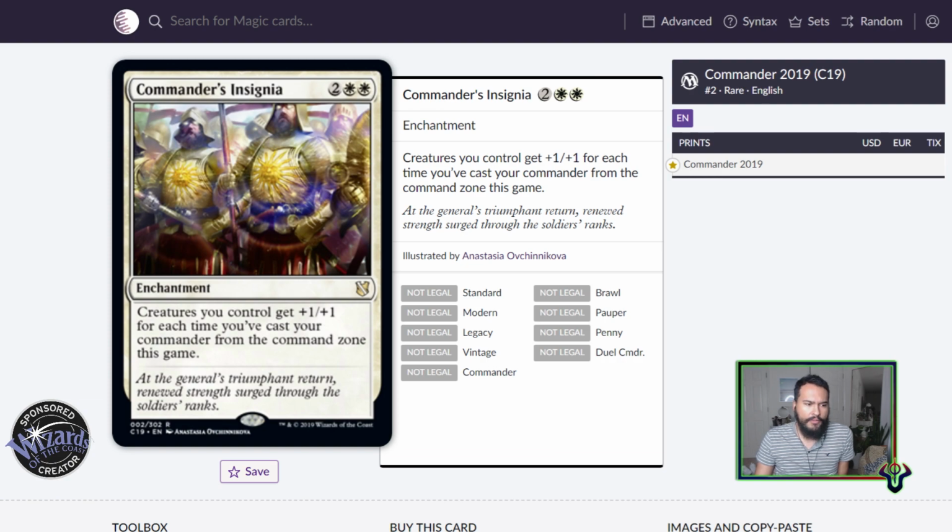Now, I will say that this does benefit these kind of cheaper commanders. But the thing about that is I think that's the correct thing to do. And the reason I say that is because the cheaper commanders are likely going to be ones that are playing aggressively, and they are likely going to be ones who would actually want an effect like this.